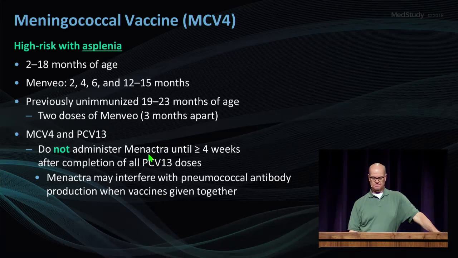Menactra cannot be used in these individuals. And the reason for that is that Menactra may interfere with PCV13. And PCV13 is especially important in individuals with asplenia. So just keep this in mind. This is one of those exceptions where you might need to know the difference between the 2 vaccines.